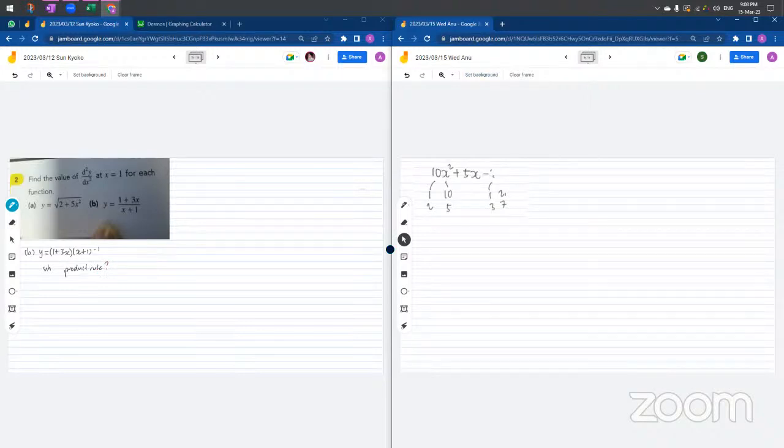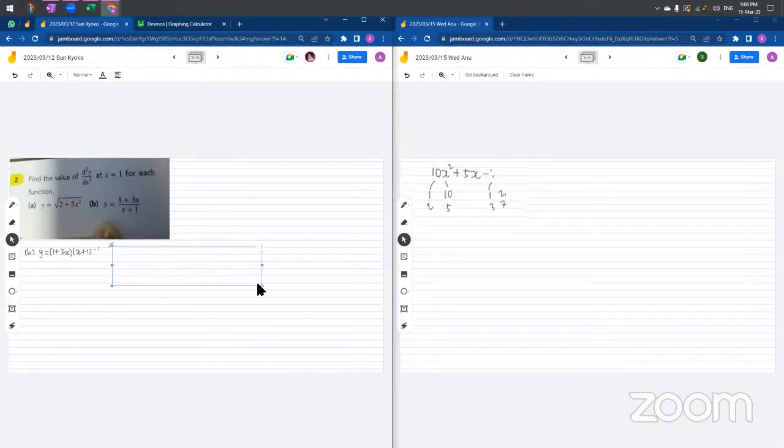Yes, Kyoko, you can do product rule. You can also do quotient rule. That's up to you. My preference is product rule, but there's nothing wrong with quotient rule. Make sense? Oh, but considering that you will have to differentiate twice, maybe we should start with product rule, because product rule tends to be simpler to differentiate again. But there's nothing wrong with quotient rule. Okay. Yeah, I'll probably advise that.